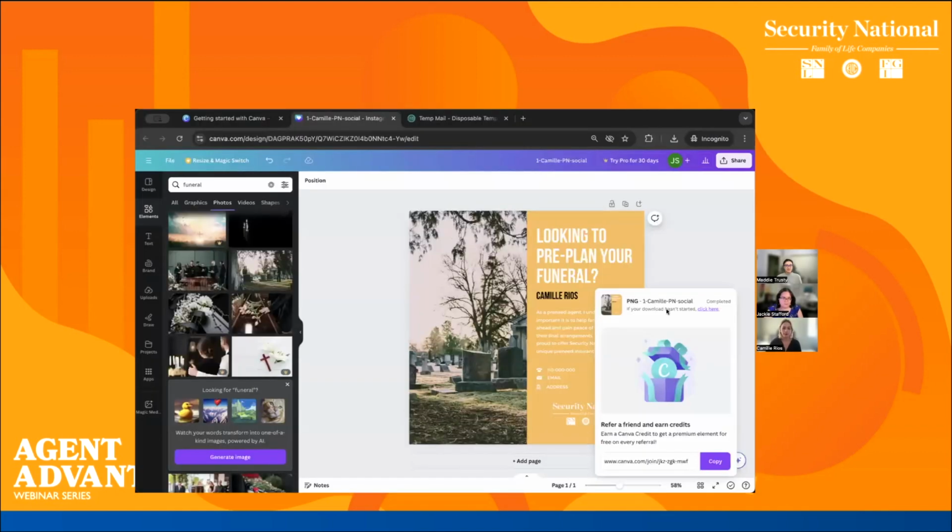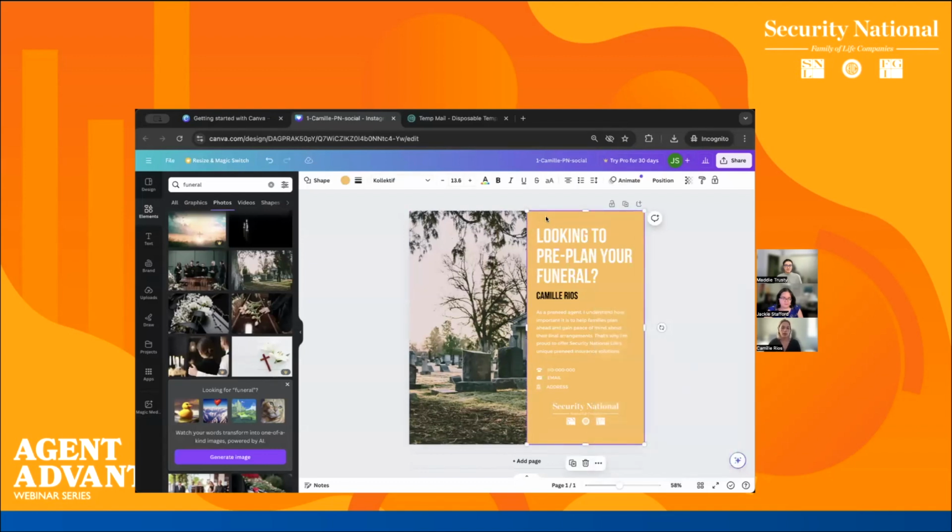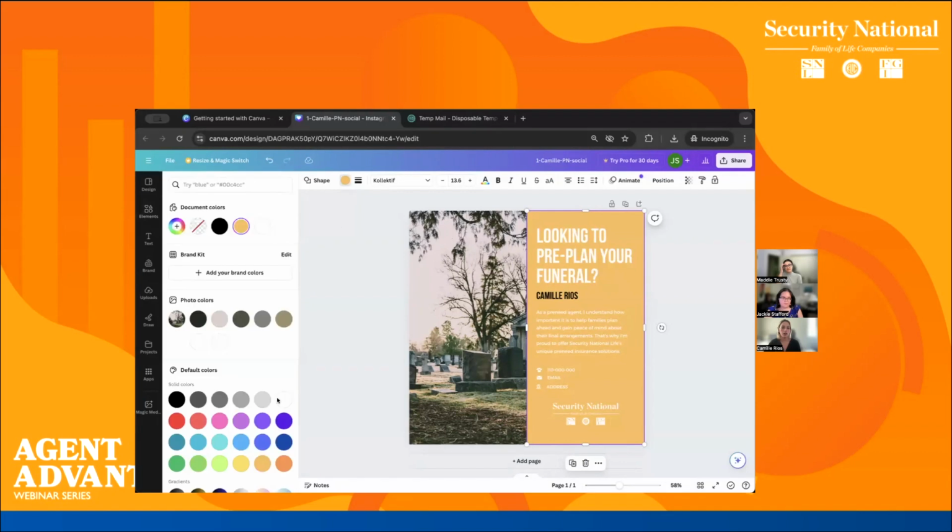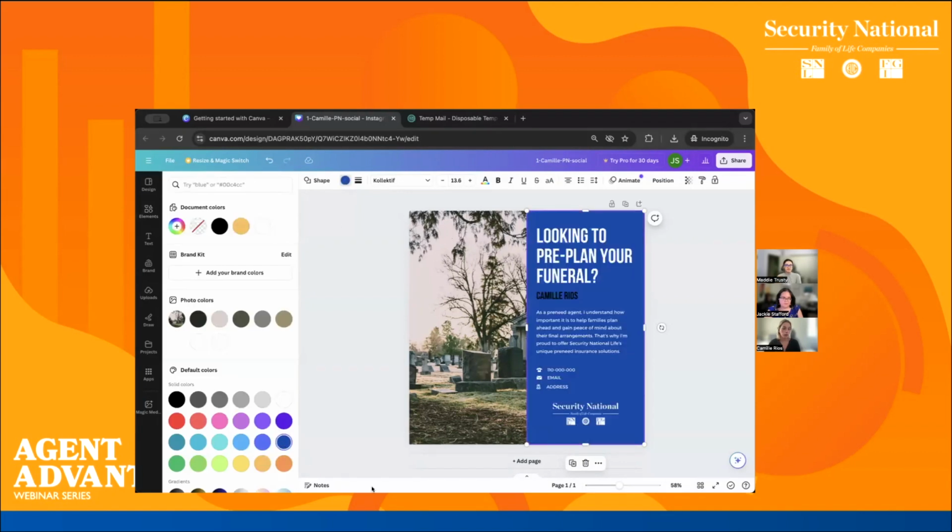Okay. So to change the color of, for example, the background, you will just click on it and it will pop up here, the color. So then you can click on the blue, for example, and just change that.